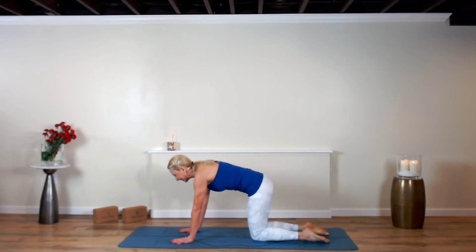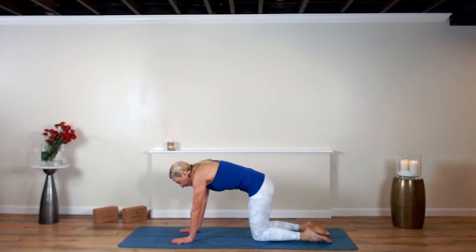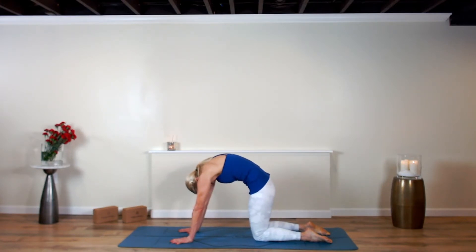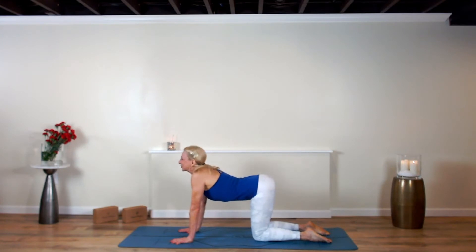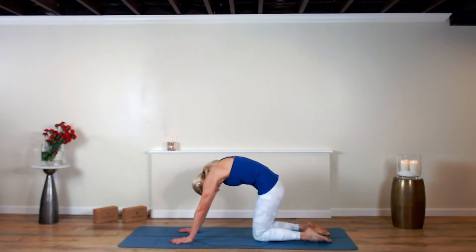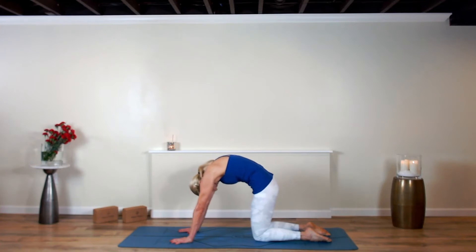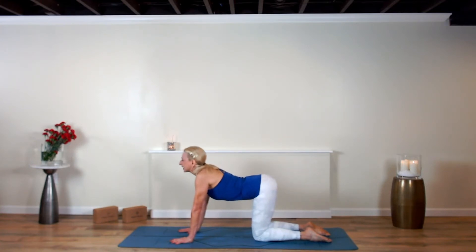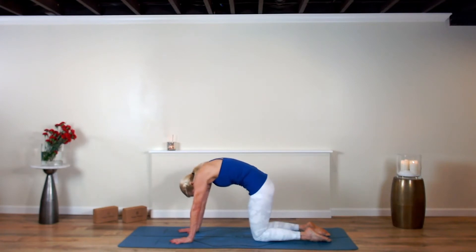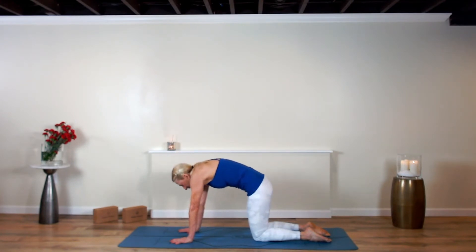Spread your Hasta Sun hands nice and wide. Check your knees, your shins, and hide your feet behind your quads. Push the earth away and round your back, tuck your chin. Inhale, arch your back and look up. Exhale, push the earth away. Inhale, soften and melt. Do that a couple more times, beginning to connect the focus of your mind towards your breath, in and out through your nose.